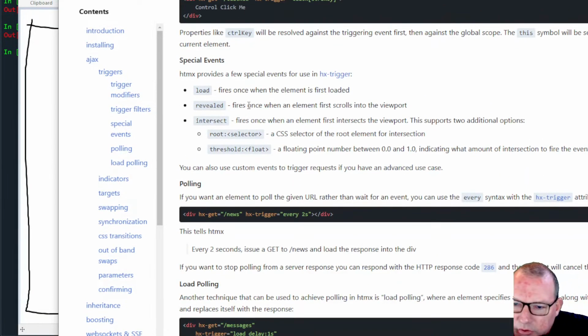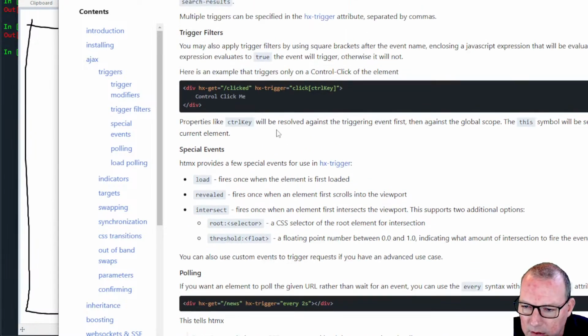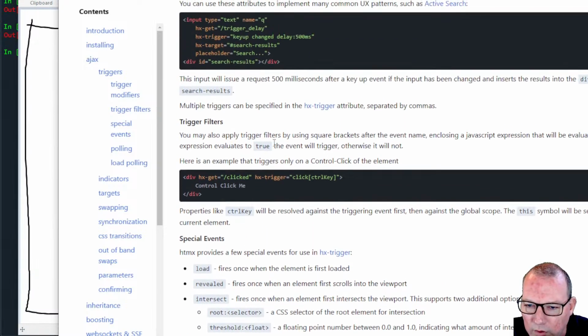Special events, trigger, okay. Properties like control key will be, okay, we need to look at this. All right, the input will issue requests 500 milliseconds after an up key event is input and has changed, insert into the div with the ID search requests. Multiple triggers can be specified in the hx-trigger attribute, separated by commas.